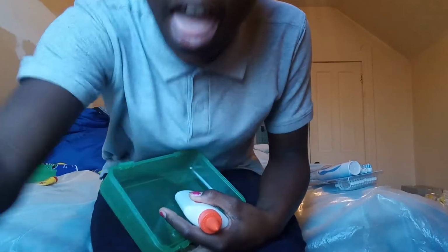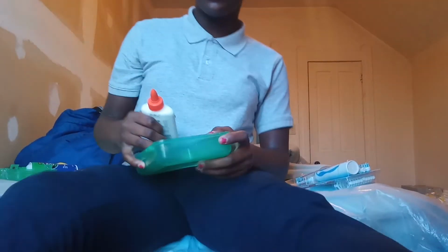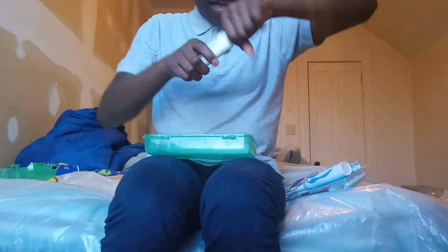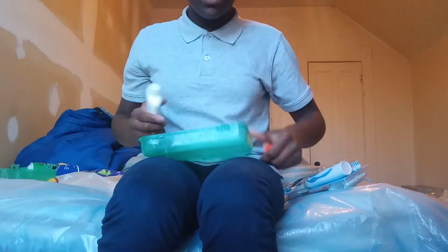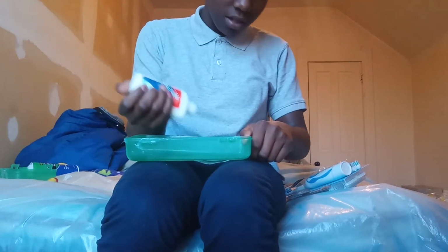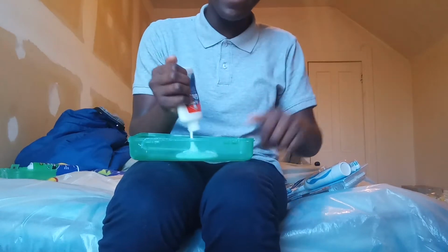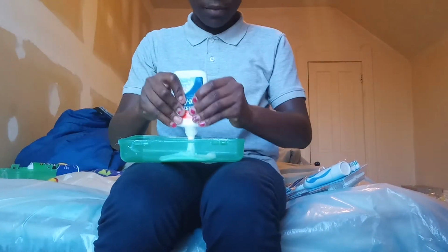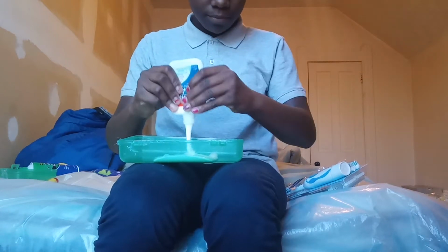So I got my glue in my container, and now I'm going to adjust the camera. There we go, so you guys can see. Let me put my legs down before I get all crazy with it. Anyways, let's put the glue in here. Anyways, that was the glue, guys. For real, it really was the glue.